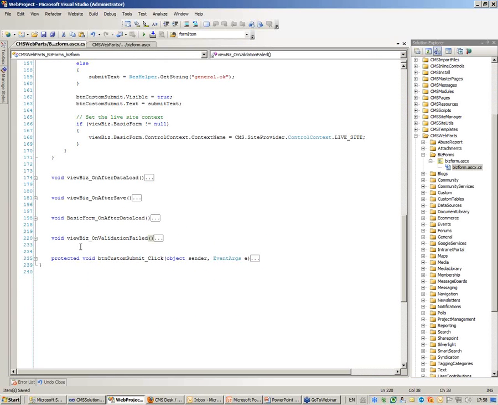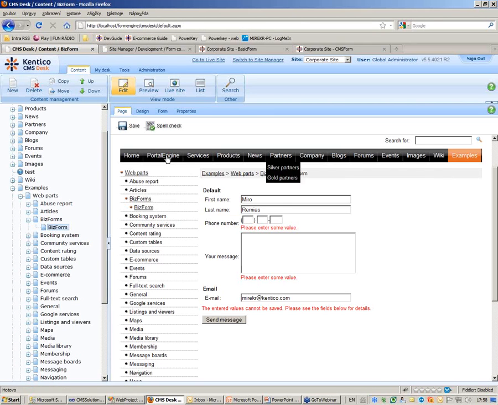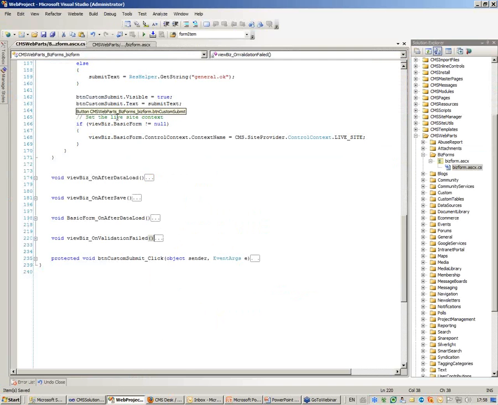So that was regarding events like, for example, on validation failed. In order for the processing of the BizForm to be fired, within my custom button click I need to call the BasicForm save data event. This fires the BasicForm processing, and then the BizForm processing is performed.